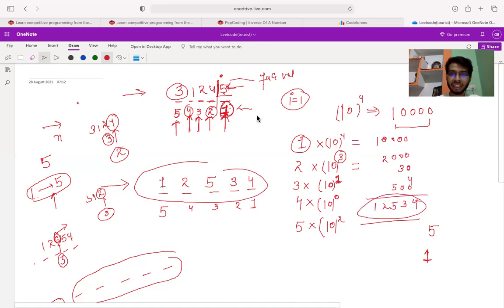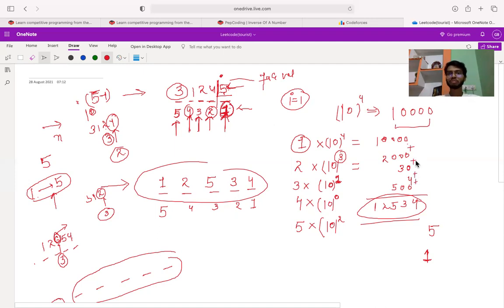So what I was doing is, whatever the position is, I need to place the digit at that position. If the digit is 5, I'm simply multiplying it with 10 raised to power remainder minus 1. If I need to place 2 at the fourth index, I'm simply multiplying 2 with 10 raised to the power of that position minus 1, and so on. I just simply have to add on these values.